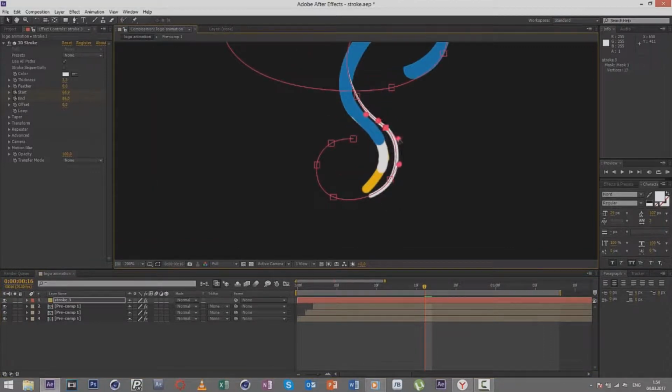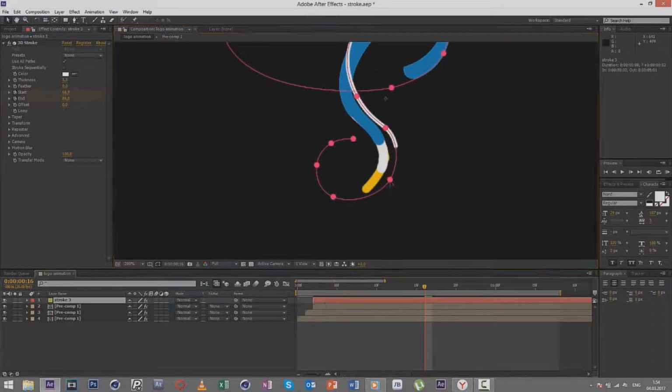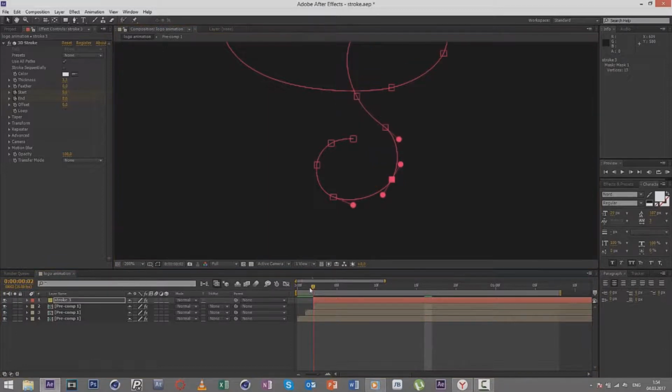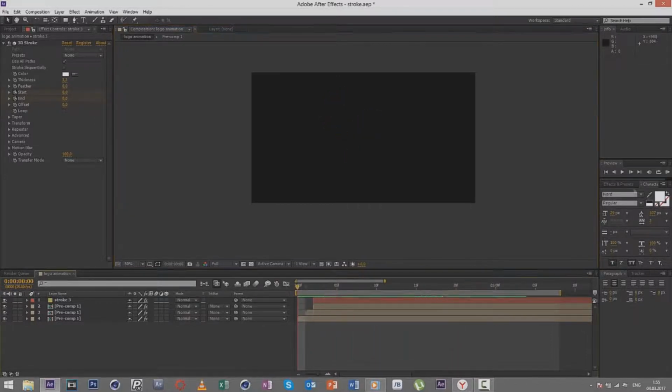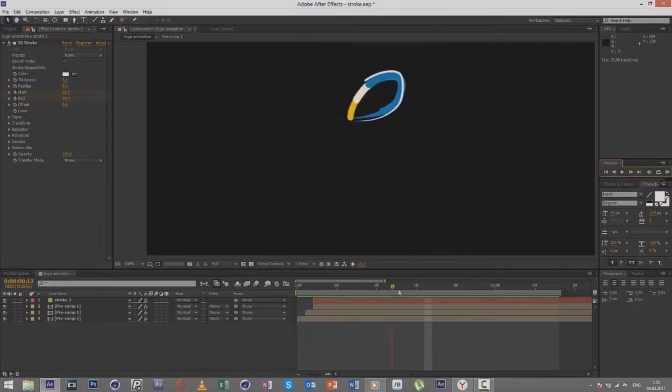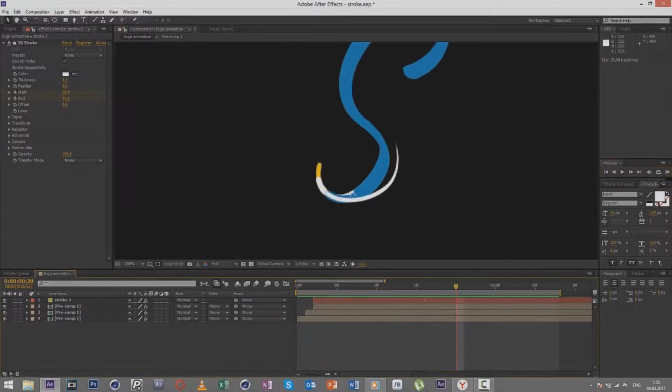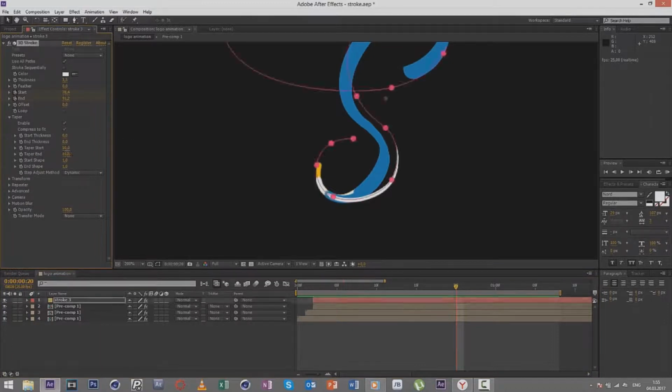But we can do an effect of later appearance. I think it will look nicer. Also, we can tune the value of taper and make it like that.